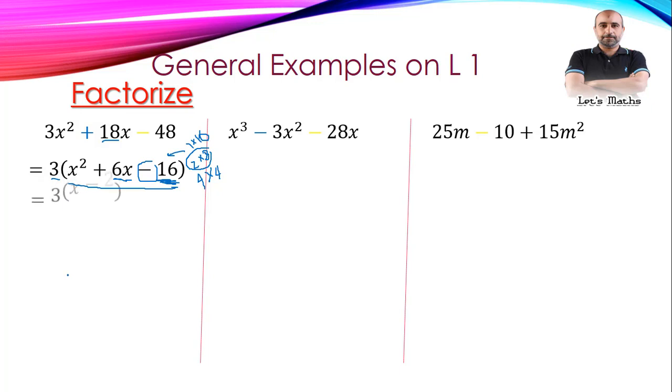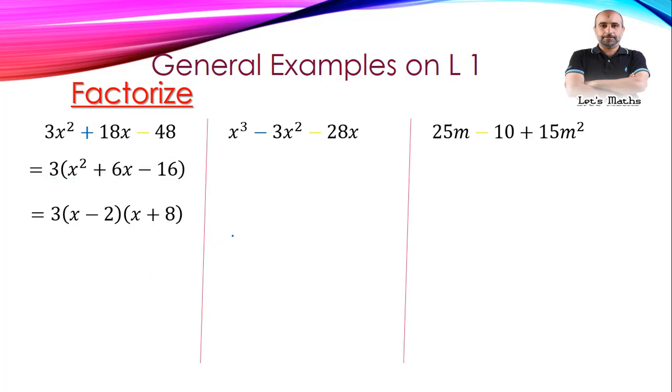Then the new form will be x and x, and 16 will be 2 and 8. The absolute number is negative, then the two signs will be different. The greatest will be like the middle term with plus, and the other will be the otherwise. Now, the second example. The primary step is to find the highest common factor or any common factor.